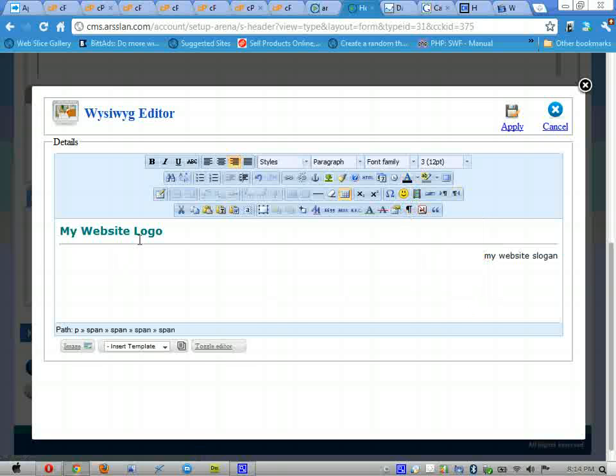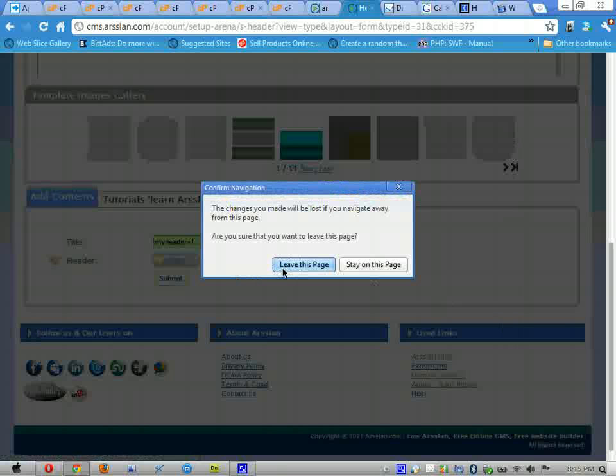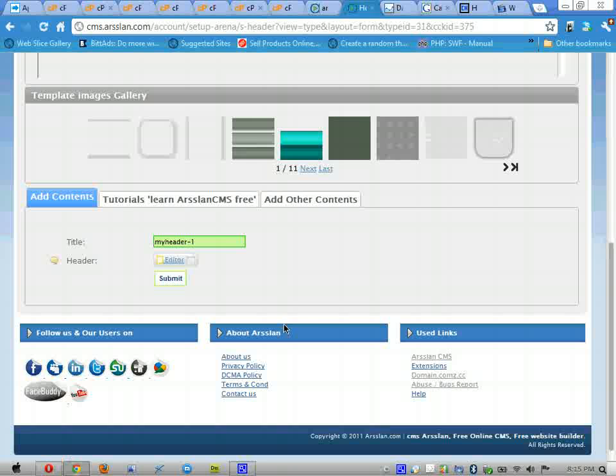And what else do I need for my header? Let's add some menu links, and for that I will have to enter and then right click, and then here goes my page. Well, that we're going to do in coming up tutorials. So I guess this is okay, and just make it italic and make it maroon. And now I'm going to save it. Since I have saved it, I'm just going to click on submit.